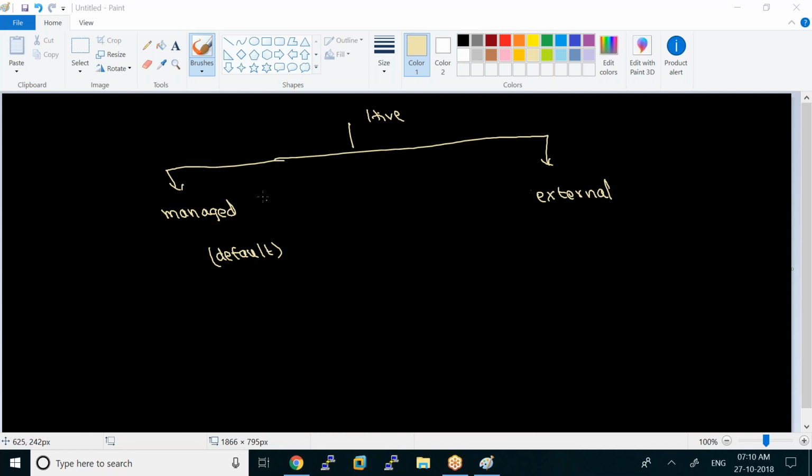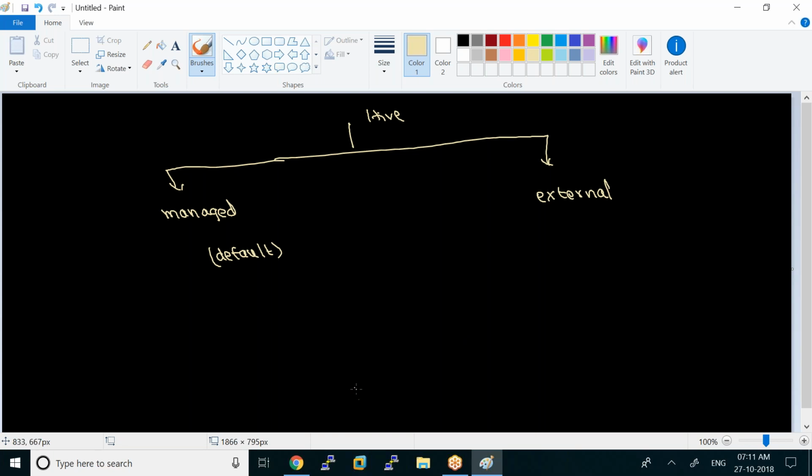Yeah, okay. So we have Hive managed tables and we have Hive external tables. This is the default. If you create a table in Hive, by default it will create a managed table. It won't create an external table. You need to explicitly specify it for creating an external table. Under which circumstances do you need to create an external table?